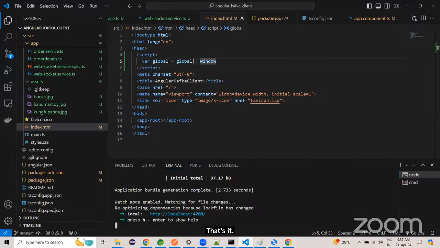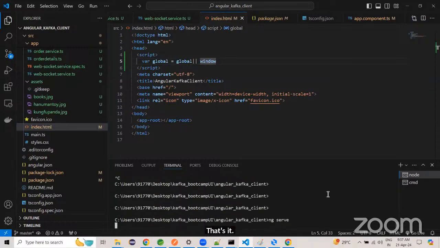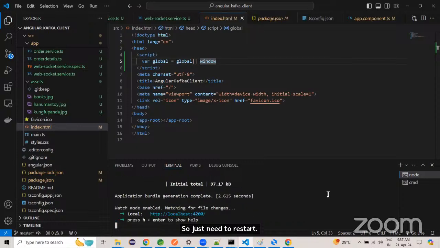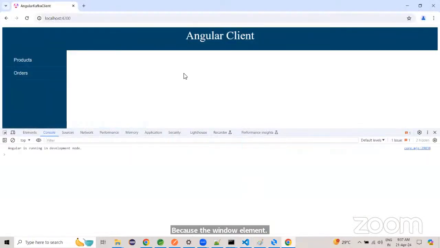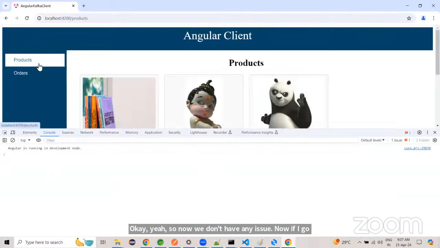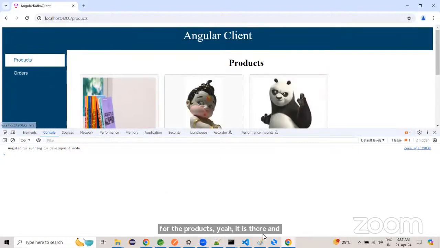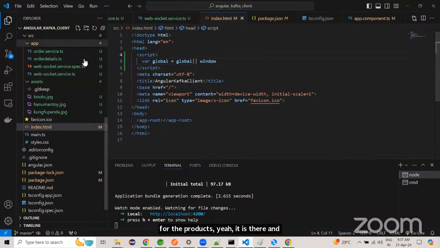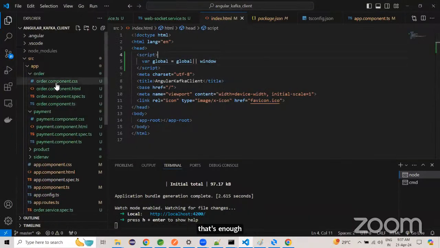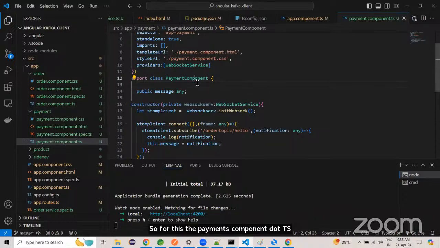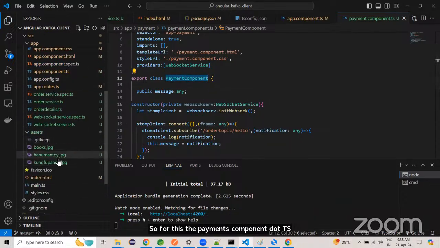So just need to restart because of the window element. Okay, yeah, so now we don't have any issue. Now if I go to the products, yeah, it is there, and we created that in payments, right? We consumed that WebSocket in the payments component.ts. For this payments component.ts, I think we didn't configure the payment router.